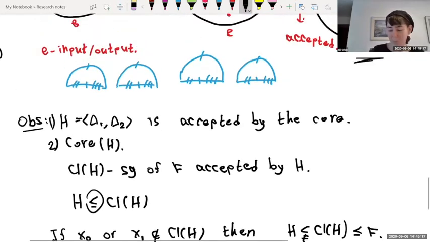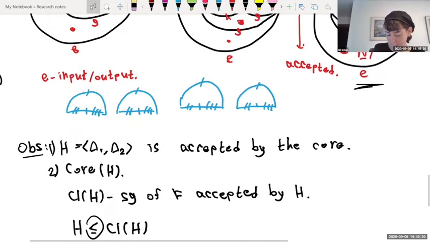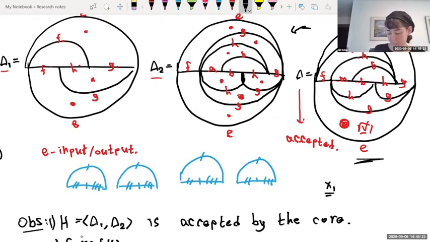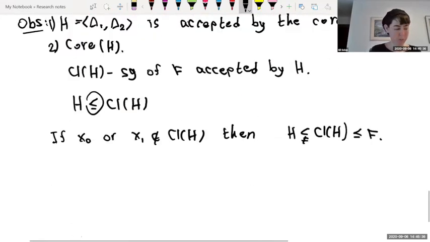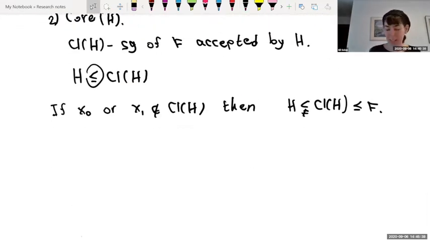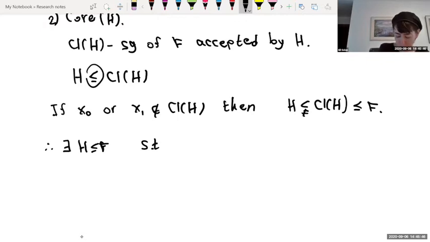Now, we don't have much time, so I was going to demonstrate, but I would skip it. You can check easily here that if you take the diagram of x1, then it is not accepted by the core. So for example, in this example, just by constructing the core, we see immediately that this subgroup H is a proper subgroup of F. So we already get, in this specific case, a solution for our question. But generally speaking, there do exist subgroups H of F such that the closure of H is equal to F, but H is a proper subgroup of F, okay?